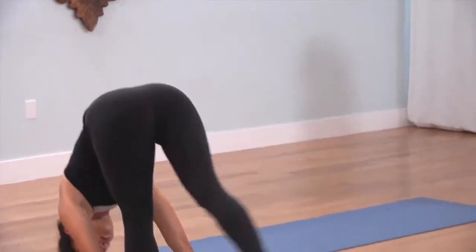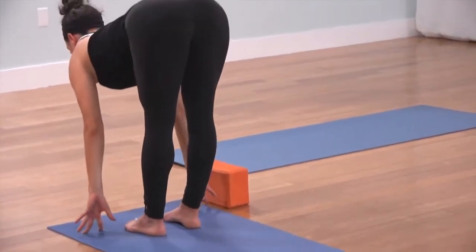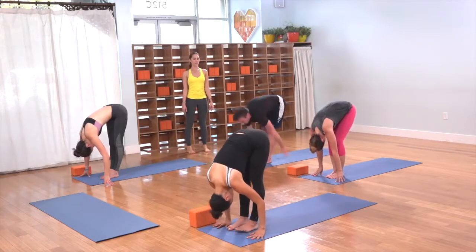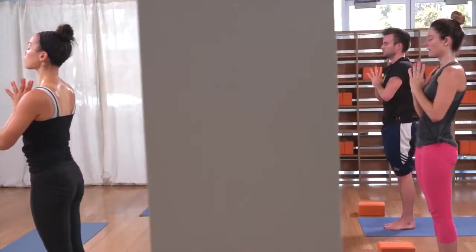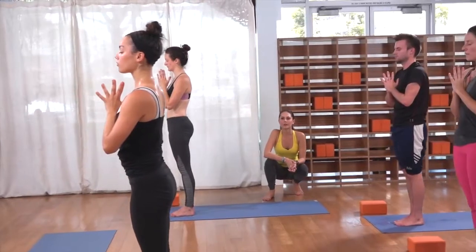Right toes meet the left. Fold in half. Inhale, chest draws out. Exhale, forward fold and melt. Sweep the arms out. Inhale, rise on the breath. Hands to the heart as you exhale. Close the eyes. Go inside. Get really still for a moment.